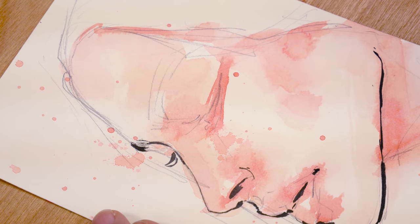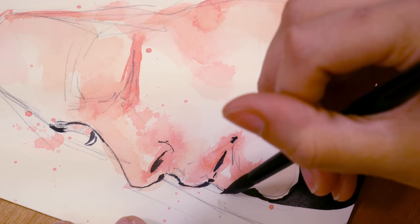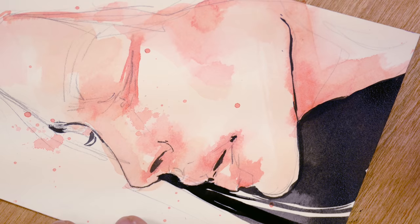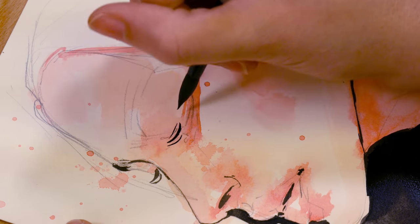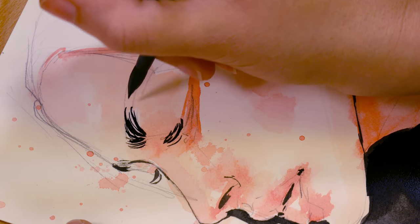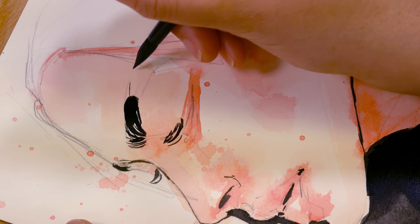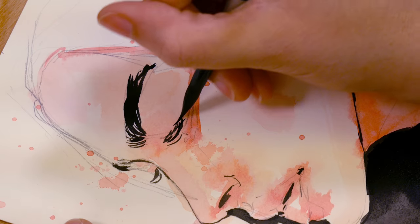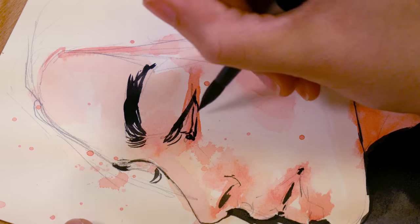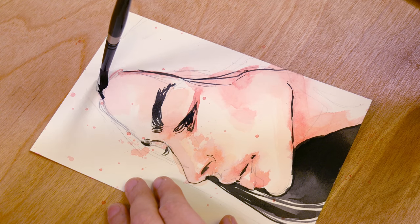Line work definitely isn't my strong suit — I don't do hardly any line work at all — but it's really fun when I do get to do it. And using a brush and ink is 100% absolutely my favorite way to do lines like these. I can only very loosely call this line work, but it still feels a lot like painting to me. I tried using microns or fountain pens, even just a pencil and different methods of making lines. But when the process feels very different from painting, it's usually difficult for me to move into that part of the process organically. Using a brush and ink, because that's most similar to just painting with watercolors, is a process I'm actually able to transition into much more organically.